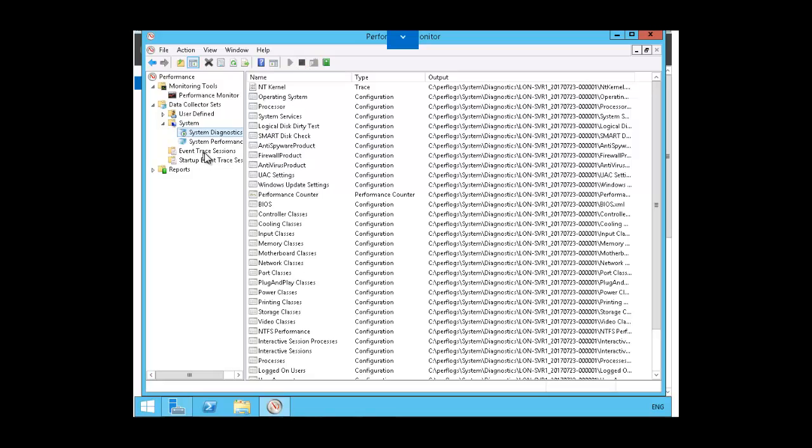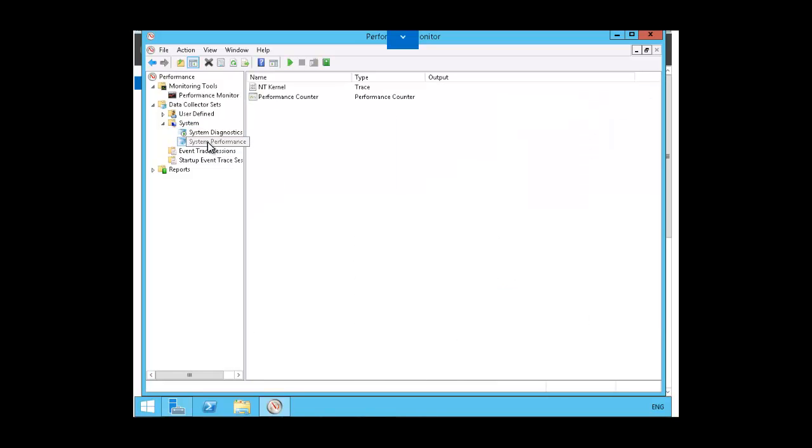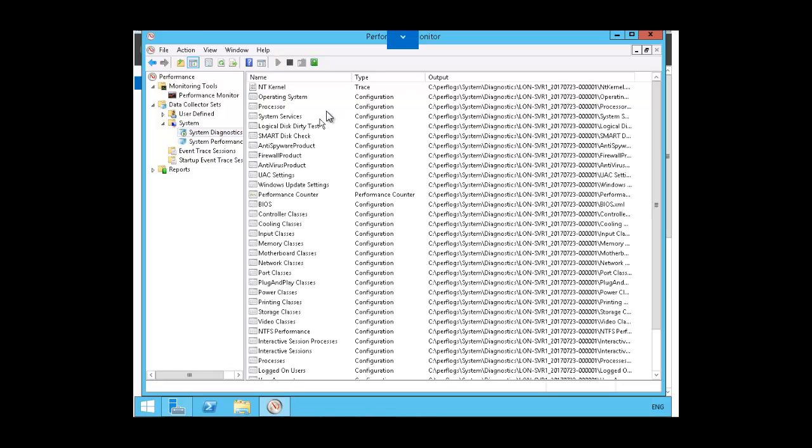We also have another data collection set, system performance. Let's click on it. For this one, we can also right click and start that data collection set, and it will automatically start collecting data. And let's stop the one that we had started on system diagnosis by clicking on Stop.